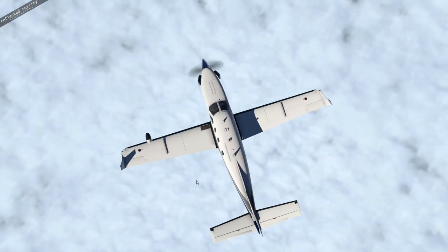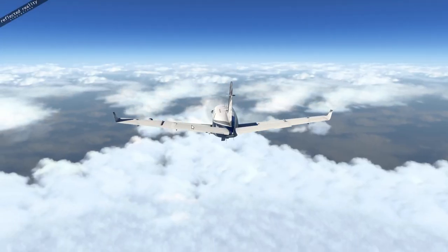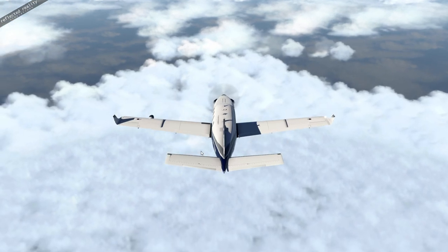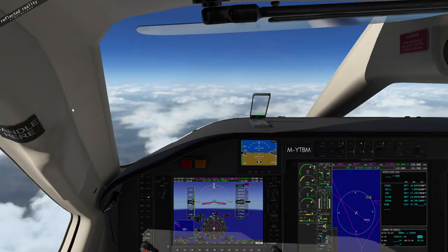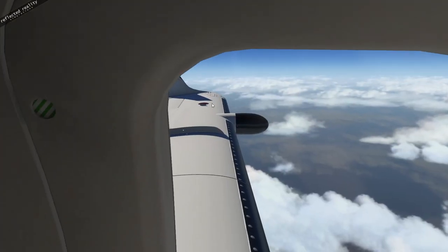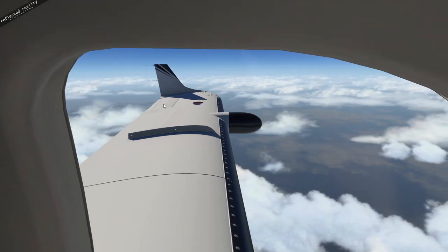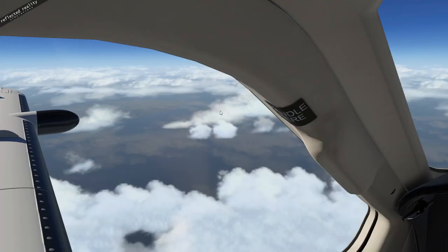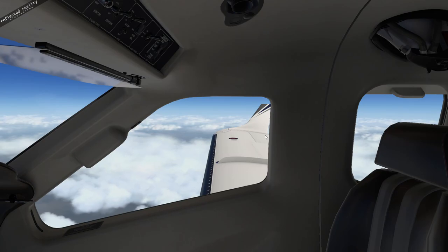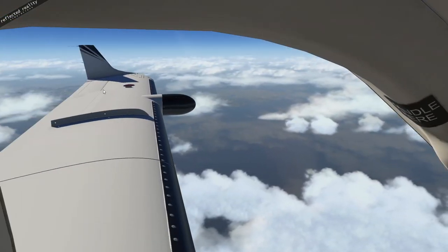Now these are fairly high aspect ratio wings. That means they're quite long and quite thin. With a high aspect ratio, your aileron's much further out on the wings, you get a significant amount of adverse yaw. And one of the ways you can cure adverse yaw is by either fitting differential ailerons such that they only reduce lift on this side, they don't increase lift on that side. Or, as with a TBM, you can have spoilers.